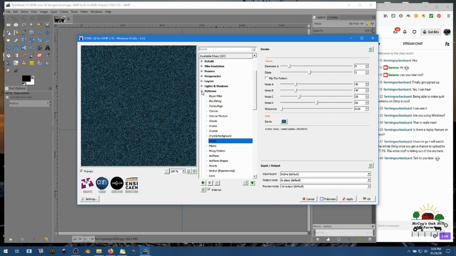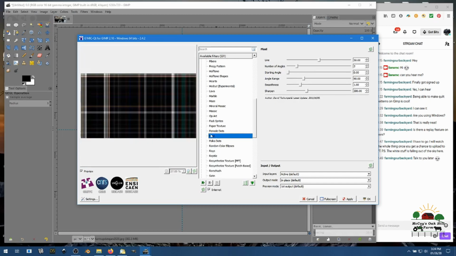You would put it on a different layer and then work all the little things here. Plaid. So if we made the cow picture into a plaid, that's essentially what it would look like.